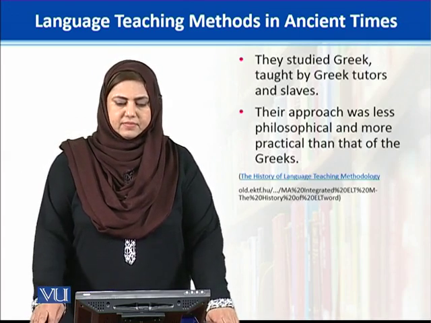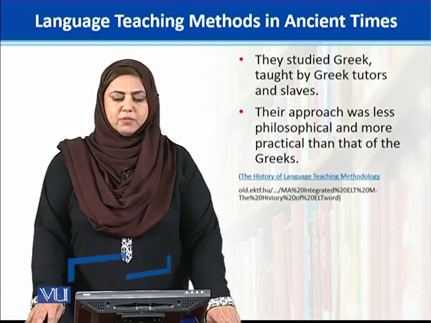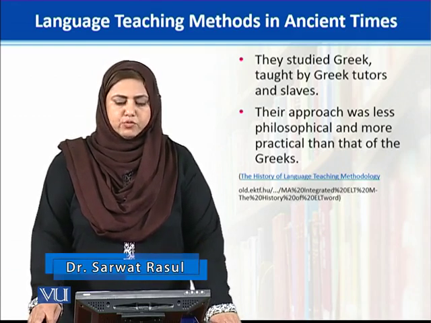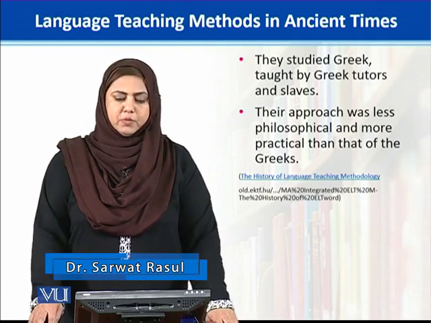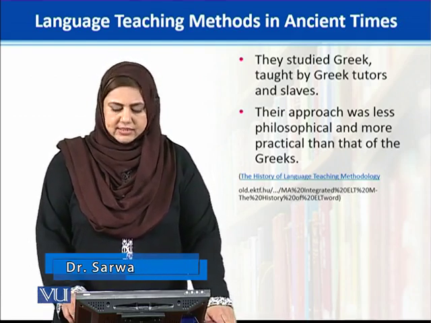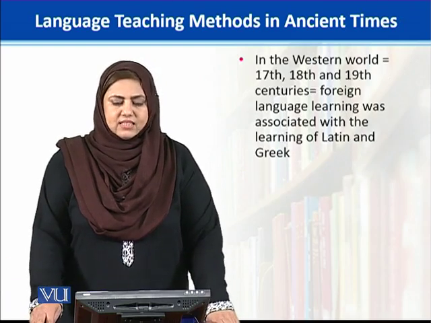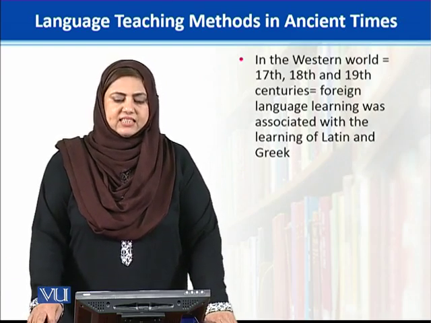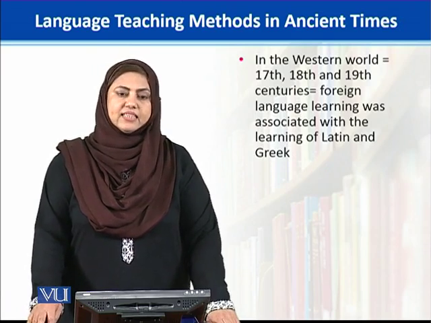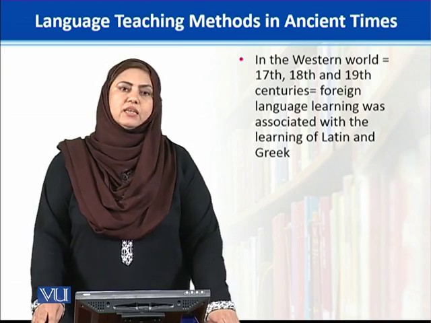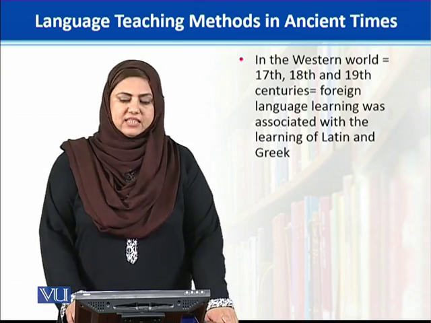formally. They studied Greek, taught by Greek tutors and taught by the slaves. Now, their approach was less philosophical and more practical than that of the Greeks, if we make a comparison. Well, in the Western world, during the 17th, 18th and 19th centuries, foreign language learning was associated with the learning of Latin and Greek languages.